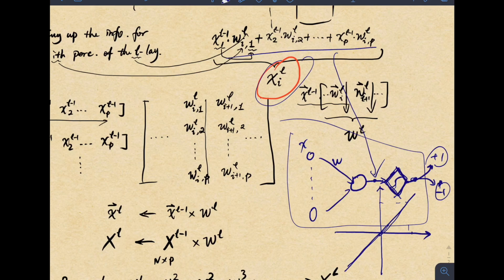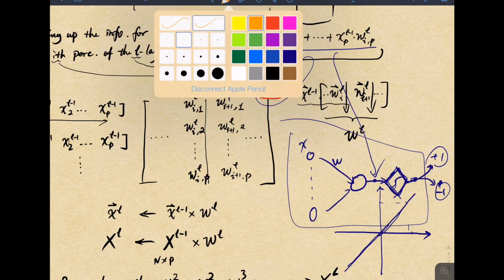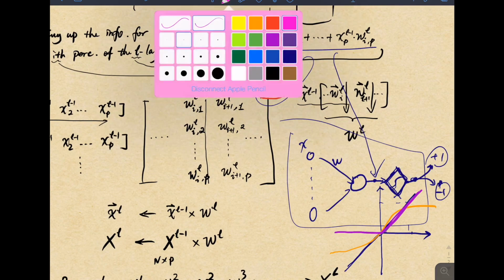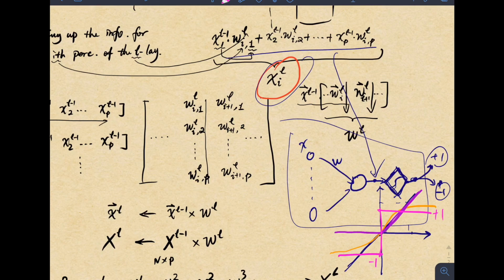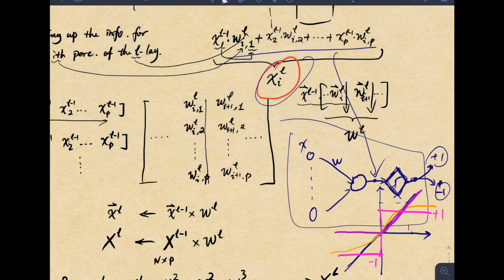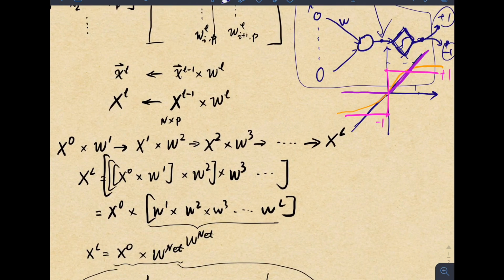So for nonlinearity, we need something like this, or different shapes of the curve can be employed for the nonlinear function. Whatever nonlinear relationship we employ in this unit, those relationships are inserted into this computation.